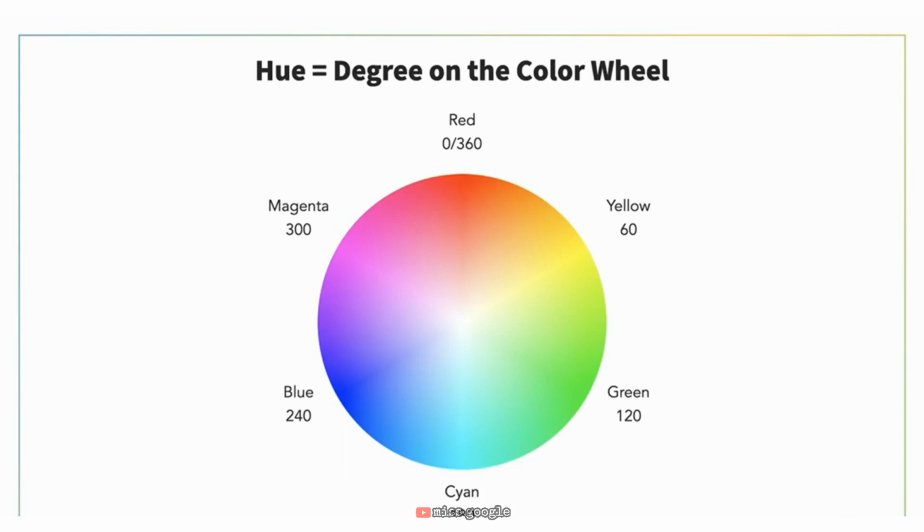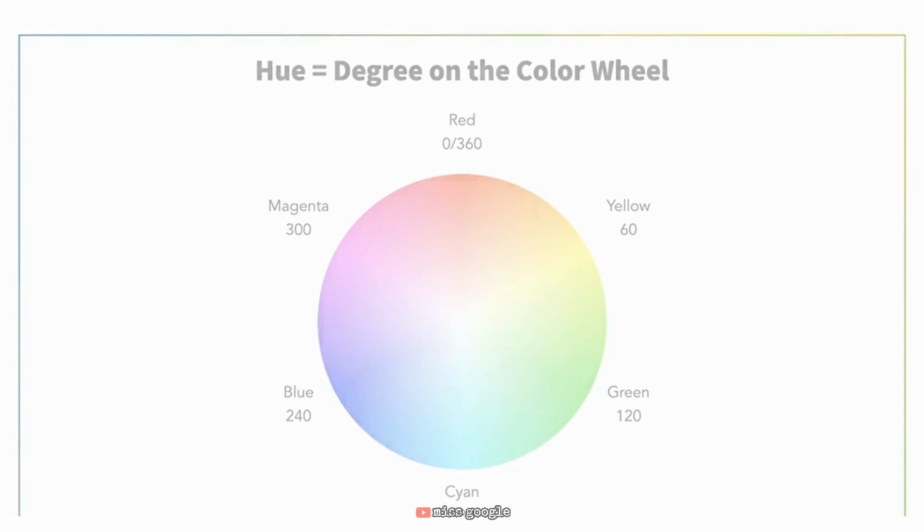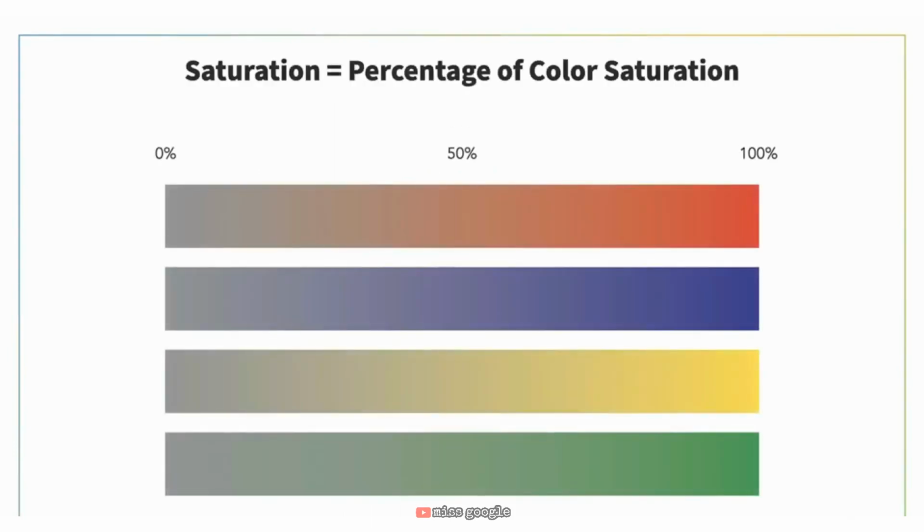So you pick a color using that first value, the hue, and it will always correspond to this color wheel. The next value, S, is for saturation, and this is the percentage of color saturation. If you set that percentage to 100, you get full color. If you set it to 0, you get no color at all, so it's completely gray. And in that zone between 0 and 100 is where you'll find all the variations of that color. So if you want a really bright color, you go closer to 100%. If you want a very subtle color, you go closer to 0%.